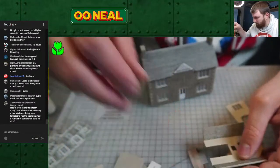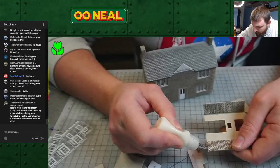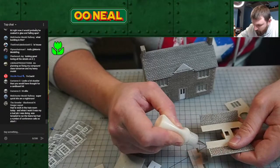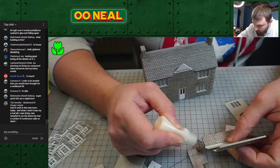So we're going to have to put some carefully dotted pots of glue. And then something on the front here. Then here. And then some bits here.